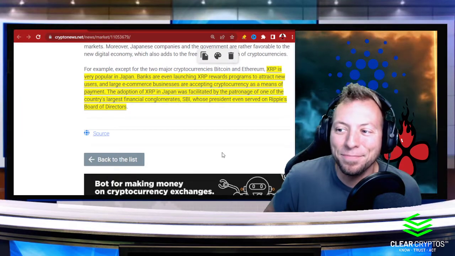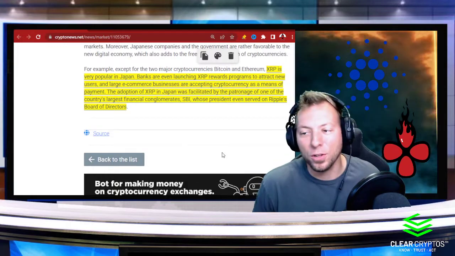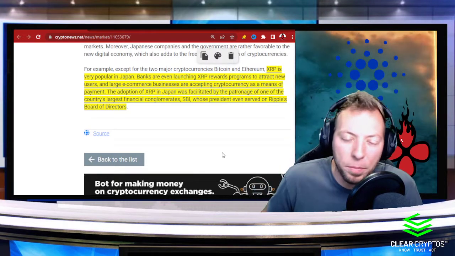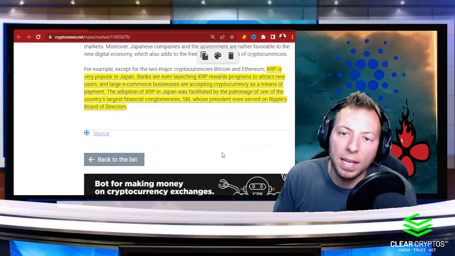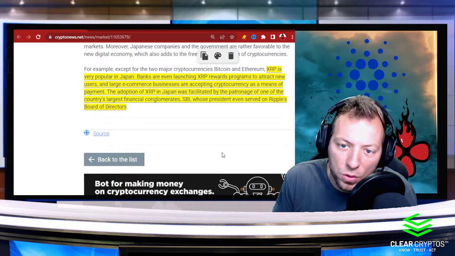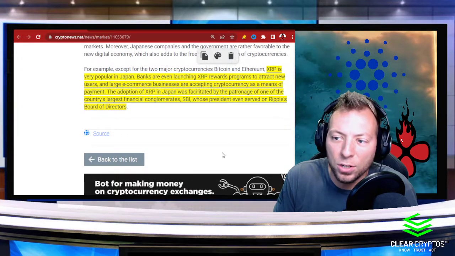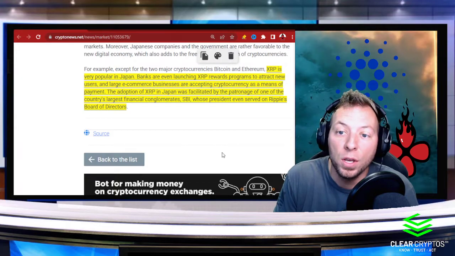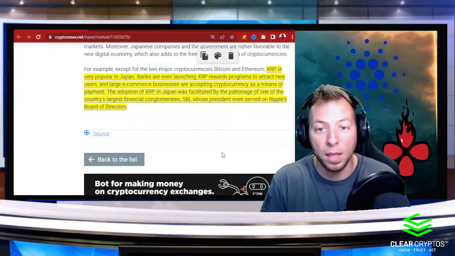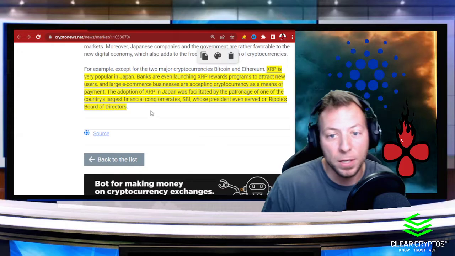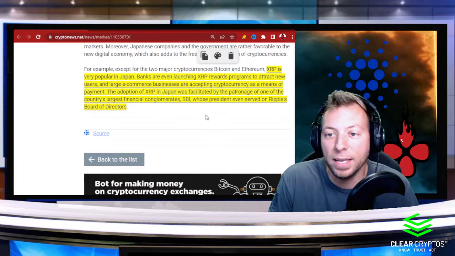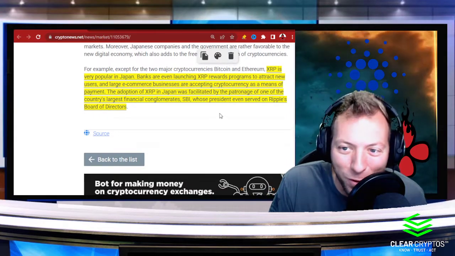It's got staking, right? So we did an article a little while back about there's a bank in Europe that is allowing their customers to take advantage of the Cardano staking rewards. So this could be actually a very big thing for Japan because, who doesn't like staking rewards, right?